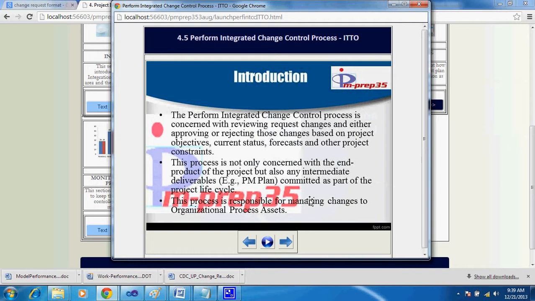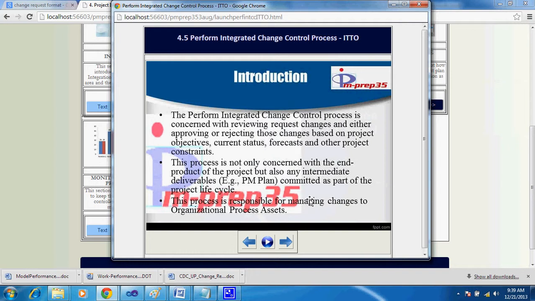This process is responsible for managing changes to organizational process assets. From the point of view of inputs, tools, techniques and outputs, this point, wherein the change control board needs to track organizational process assets, does not hold that much weightage, because when you look at the ITTOs, you do not find the OPA updates as an output.